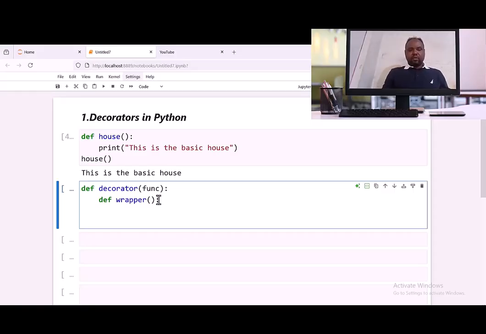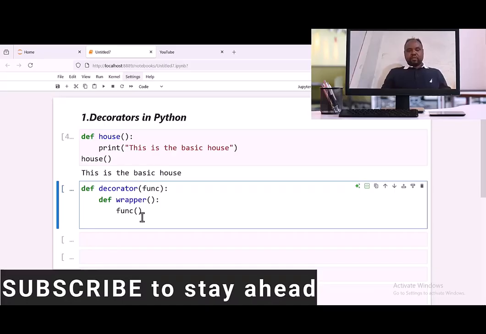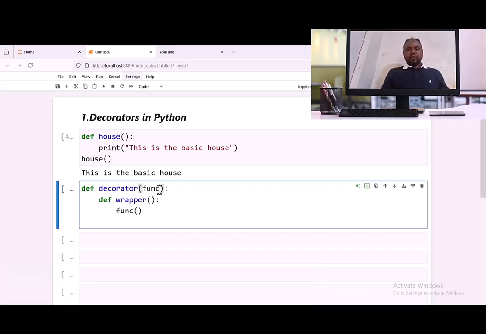For example, let me call that function. When I call it, we add parentheses to this func name, or function name. Remember that functions can be treated like any other objects. Now, in this context, the function is acting as an object. At the same time, this function can be called here under the wrapper function or somewhere else.